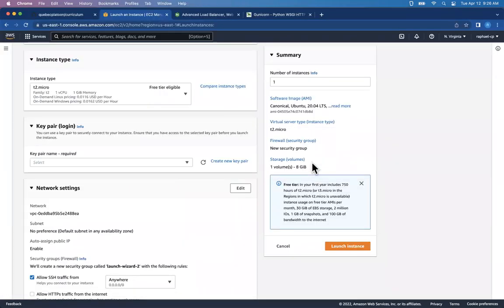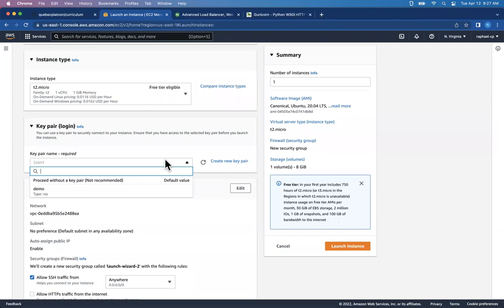Now, in theory, you can just use a password to log in via SSH, but that's not preferred. That's not the most secure way to do it. It's preferred that you create keys. These keys come in pairs. There's a public key, which the server holds, and then there's a private key, which you hold on to.